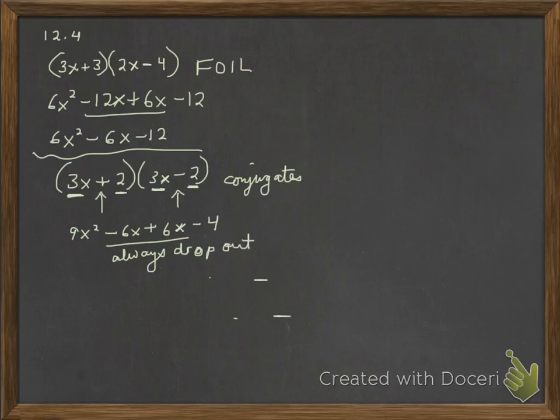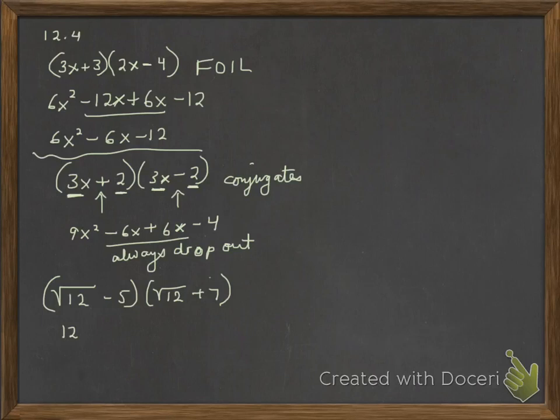So we're going to base this new concept on these two ideas. You'll find we're really not teaching a new skill. We're just practicing this old skill with radicals. So again, it's just what you used to do, but now you're doing it with radicals. First terms, square root of 12 times the square root of 12 is 12. Outer terms would be plus 7. Well, let's go ahead and simplify it as we're doing it.